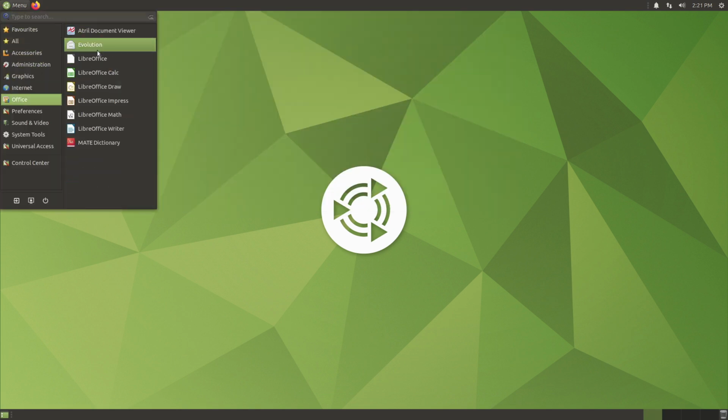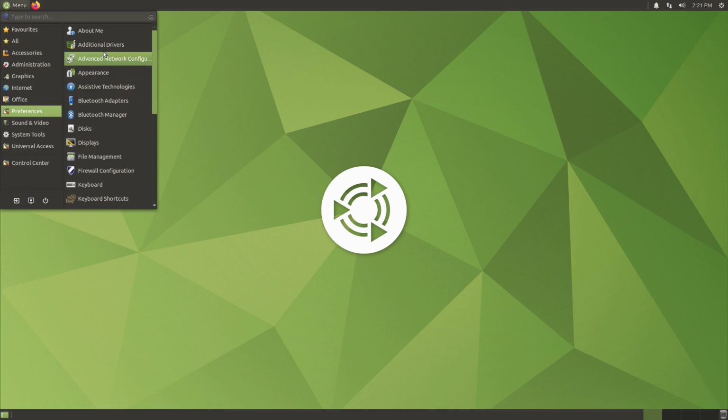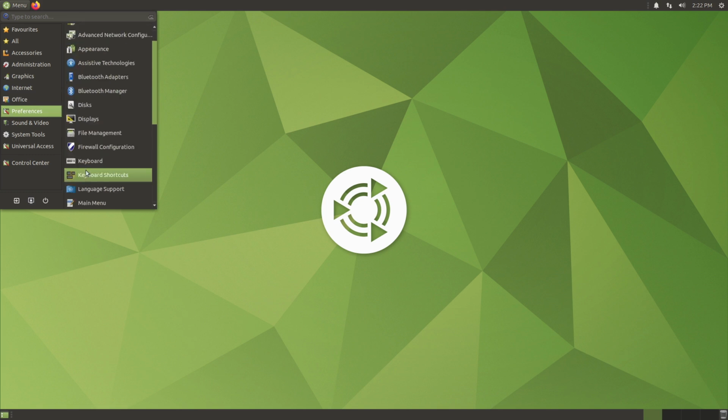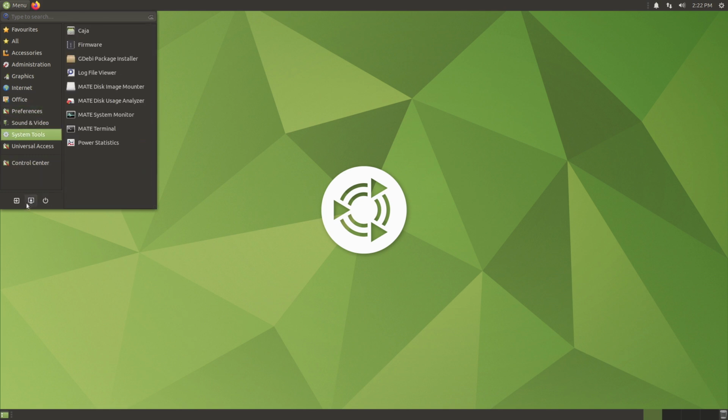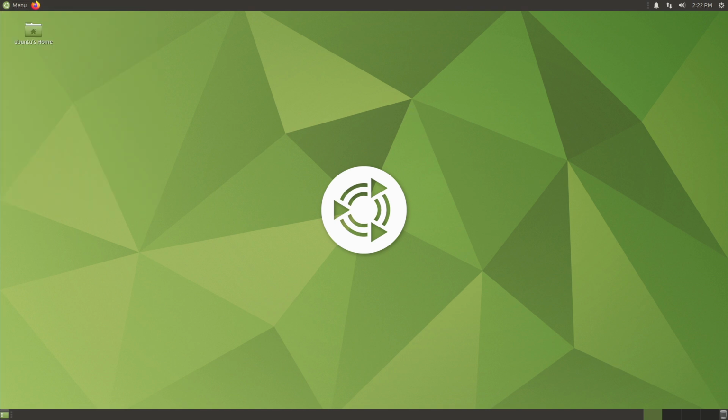We do have LibreOffice. This is one that comes with Evolution installed by default. It's a distro after my own heart. I mean, that's really good. Here's your additional drivers, the other tools that you have, which you can access in the control center down here as well. So you can see it's not excessively bloated. I do love the options that they have to keep all of the variety of themes and color options not installed by default, but easily allow you to install them. Out of the box, this one here is very nice.